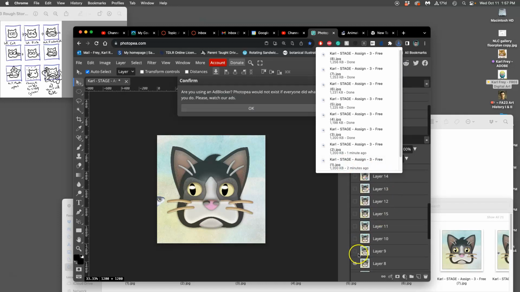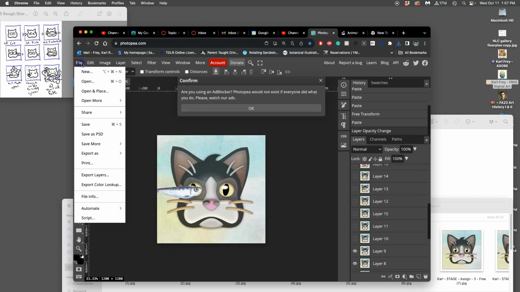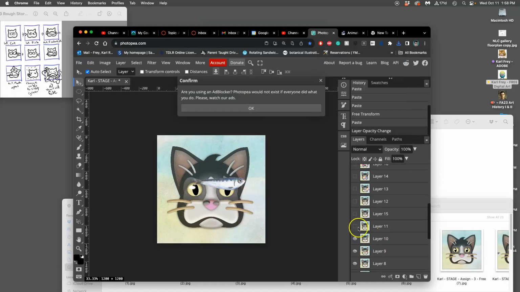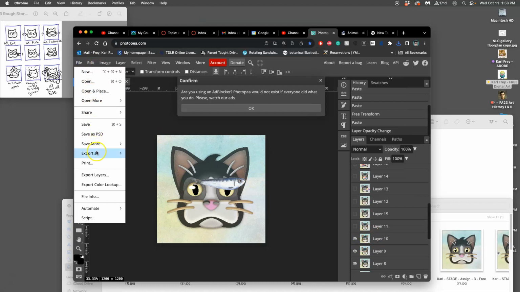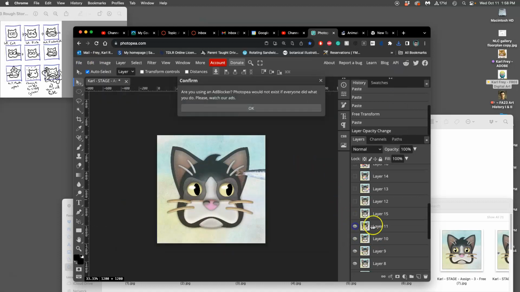Now I'm up to layer 9. Remember, I have more layers in my stage than I have frames in my sketch, right? And this is going to help us make our refined storyboard too. Outputting each of these. They're like pages of a flip book.